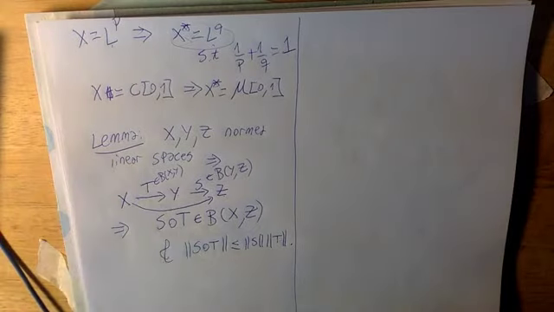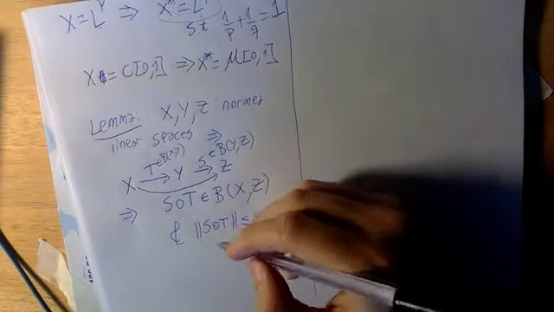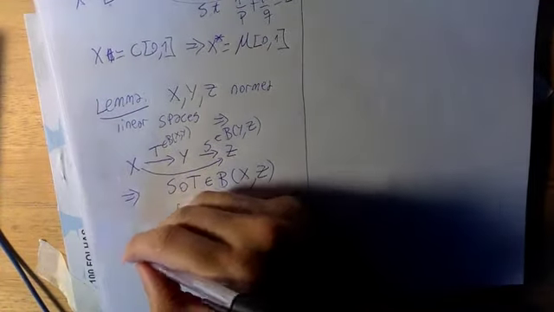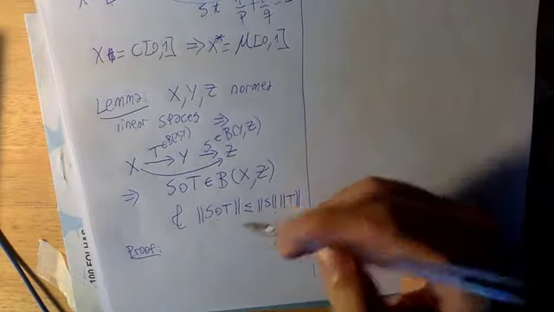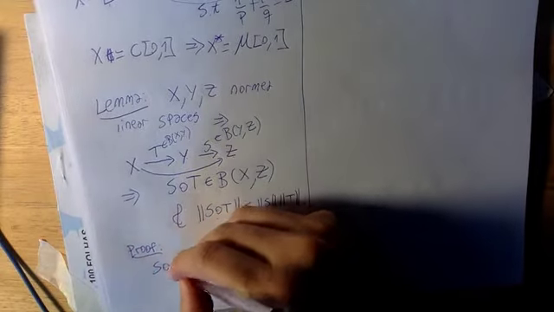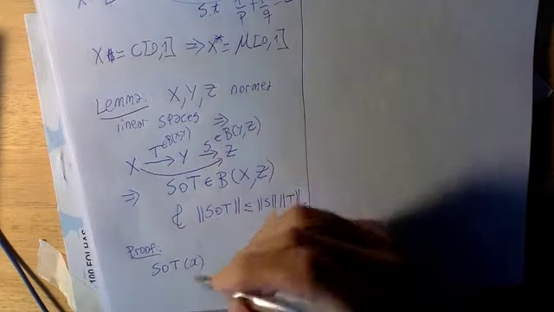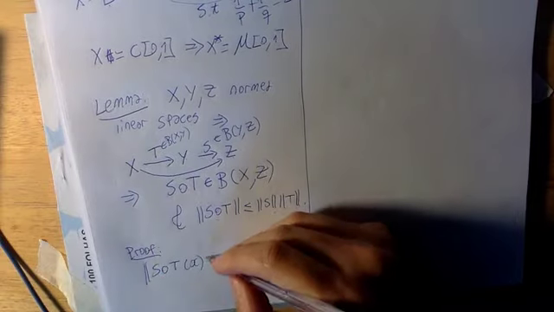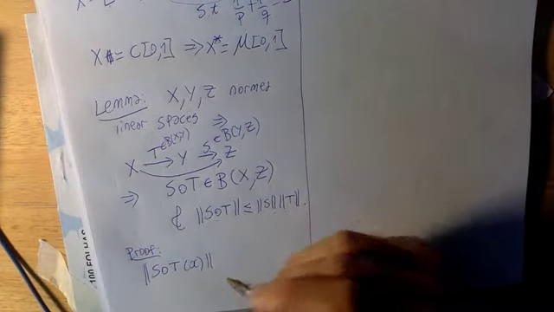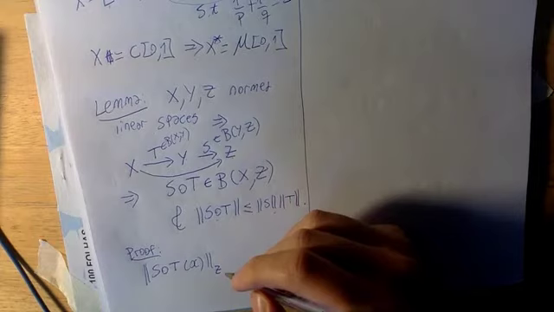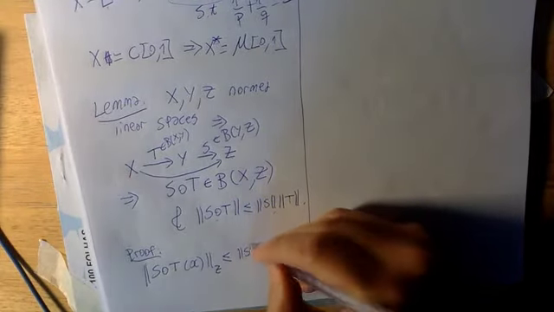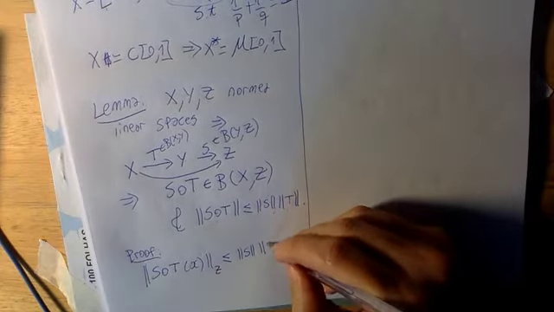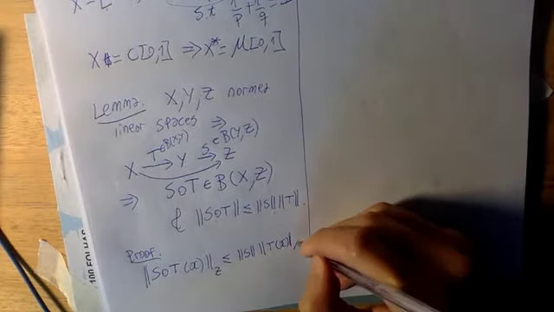Okay, so the fact that this is linear is fairly clear. The fact that we have this norm, so let's just prove the fact that the norm satisfies this. So let's say that we take S∘T of a certain x in B1. If we take the norm of this in Z, this is less or equal than the norm of S times T of X with the norm in Y.